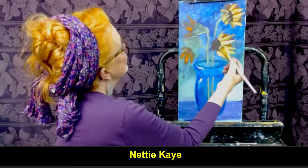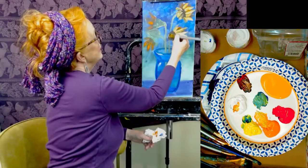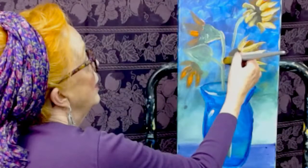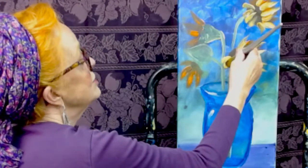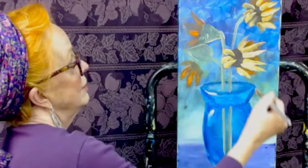All right, now I'm going to go back in, and we're going to start again over on this side, slightly outside of this one. We're going to do the same kind of thing here. Drag it, and then twist the brush. It's that cool twisting motion that gives these petals their interesting look.